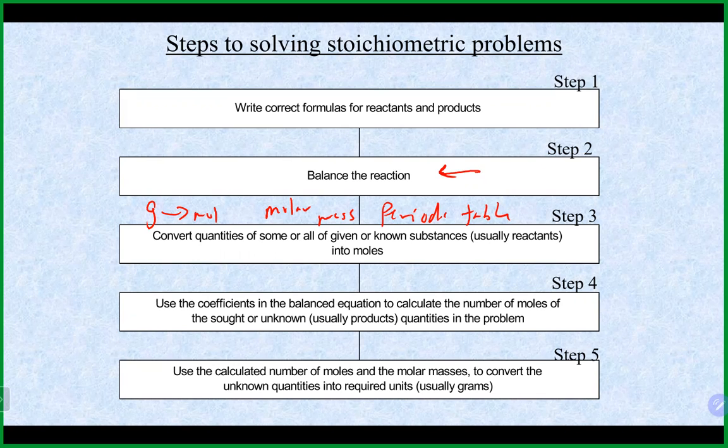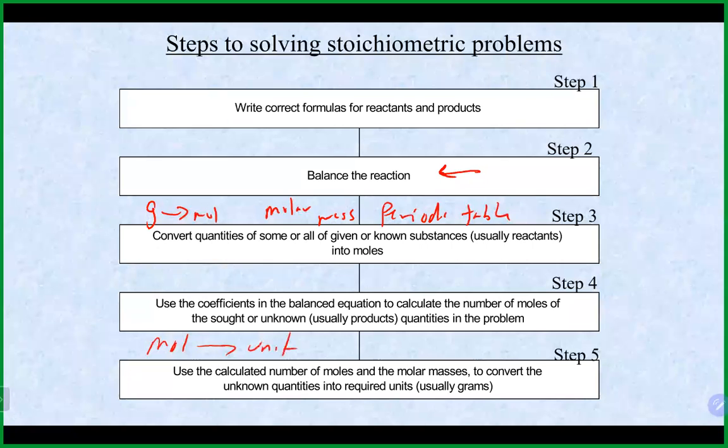After that step, the next step is to take the moles to some other unit. And very commonly, that is going to be grams. It's a very common ending unit. It doesn't have to be grams. They may want pounds or some other unit, but a lot of times you might end up with grams. Once again, there you would use the molar mass on the back end of the calculation. So like I said, there's kind of 5 steps here, but a lot of times this part's done for you, in most cases. So stoichiometry problems do boil down to these 4 steps.